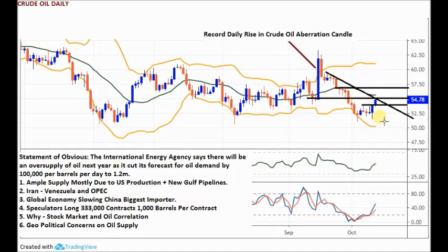Selling that aberration spike gave us a really nice trade, and I think now this rally is just a correction of oversold. Hopefully, from our perspective, because we're short, the big supply and demand fundamentals push crude down, and those speculators, when they start to exit on stop, 80% of volatility in crude oil, like I said, is speculative, trigger a big move. The downside, long term, very bearish, going down to monthly support in our view.